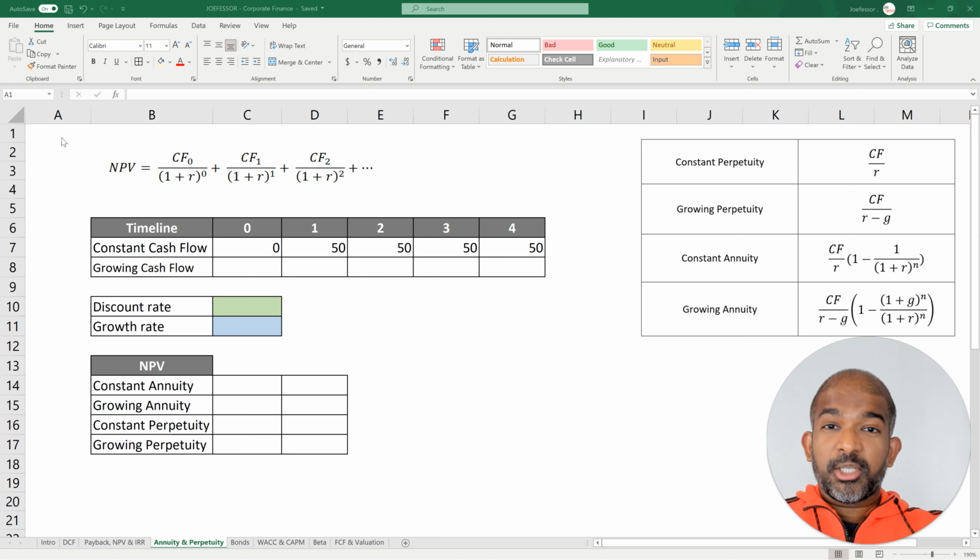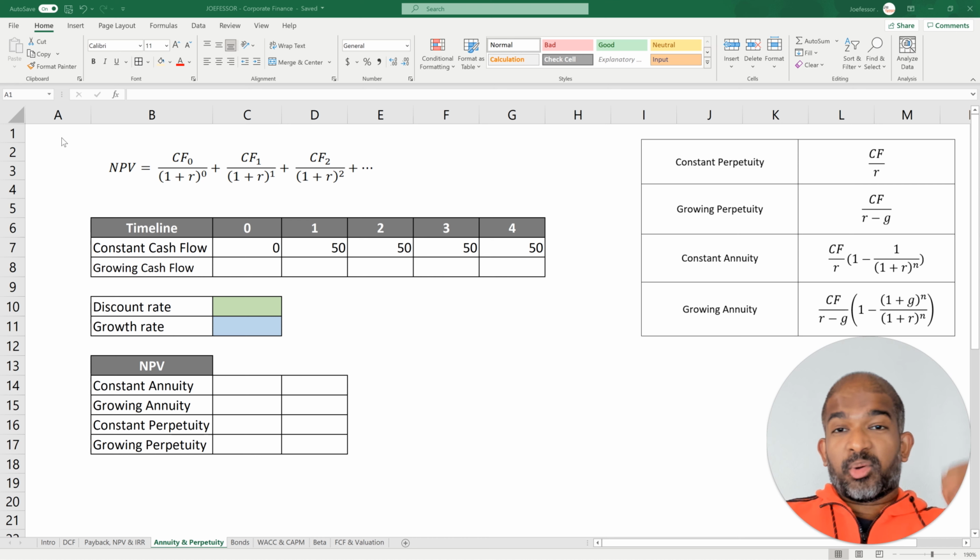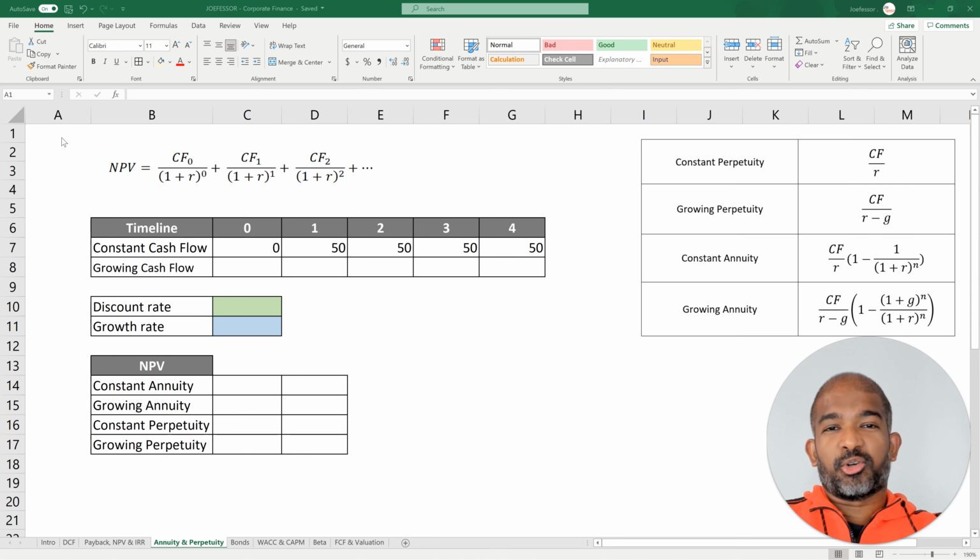Whereas on the other hand, a perpetuity is a set of cash flows which are forever, right? Again, they can be constant or they can be growing. An example of a perpetual cash flow is a university scholarship fund. So let's say I graduate from a very high-end business school, and somewhere down the line, I would like to donate $1 million to the university to set up a scholarship fund in my name. So I reach out and say, hey, here is $1 million. Set up a Professor Scholarship Fund.